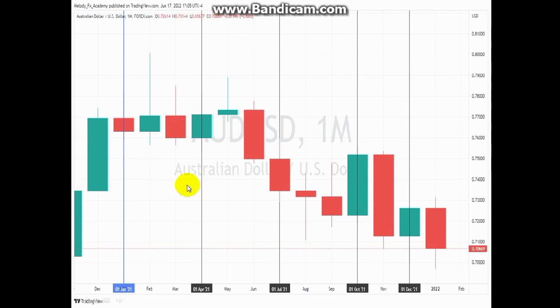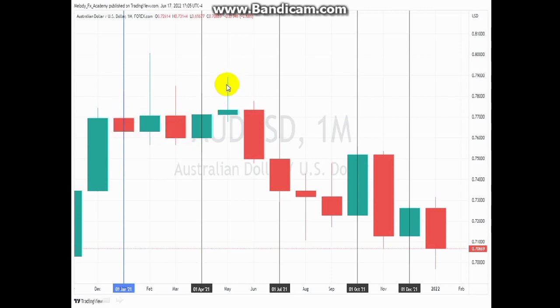So we were anticipating another, knowing fully well that every 3 months there's going to be some sort of market structure shift. So when we had this first consolidation, we knew that going into April was going to see some kind of market structure shift. We are going to see some kind of change in the underlying trend. So we moved between January, February, March consolidation.